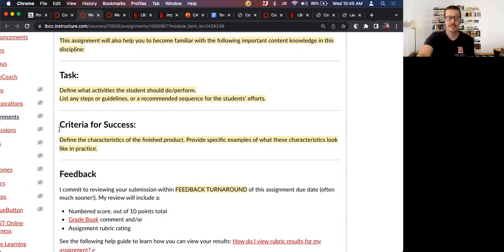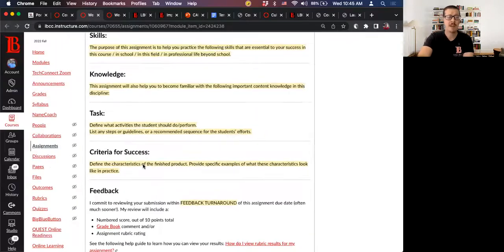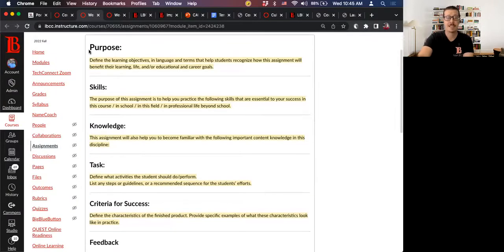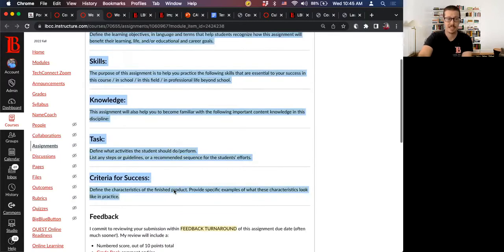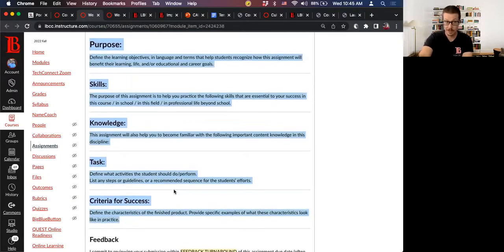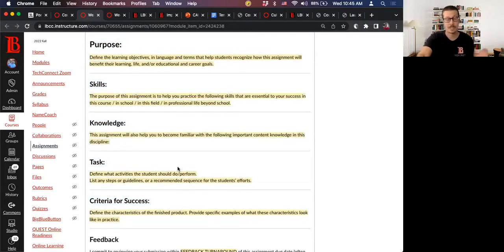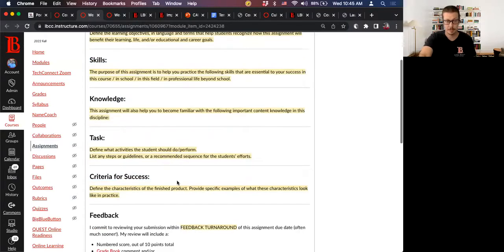What's the task? What do they need to do to succeed? And it's okay. You may find that not every assignment requires this much detail. That's okay. Something a bit broader, like a term paper or a portfolio, maybe you need more information than what is here. So these can certainly be adjusted based on your needs.